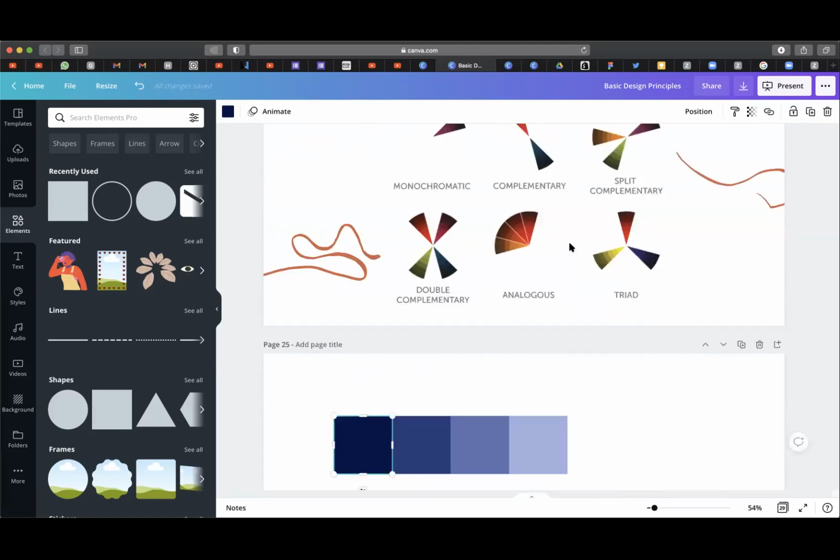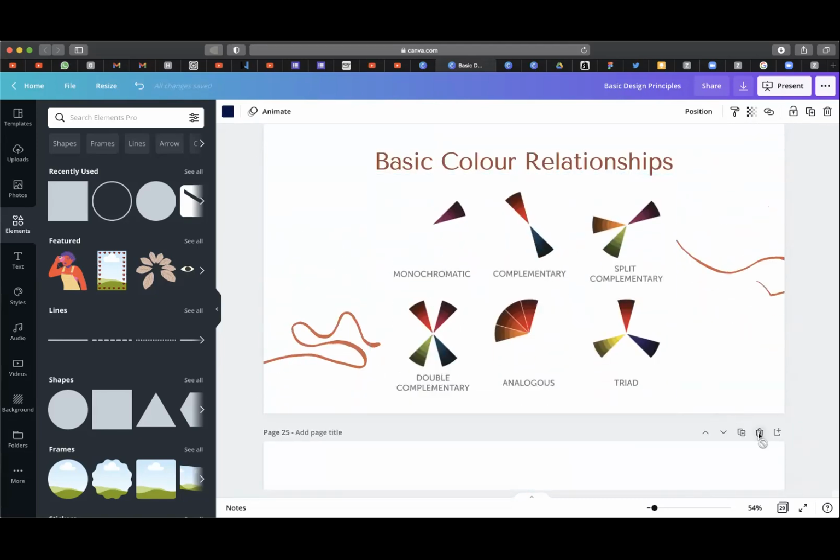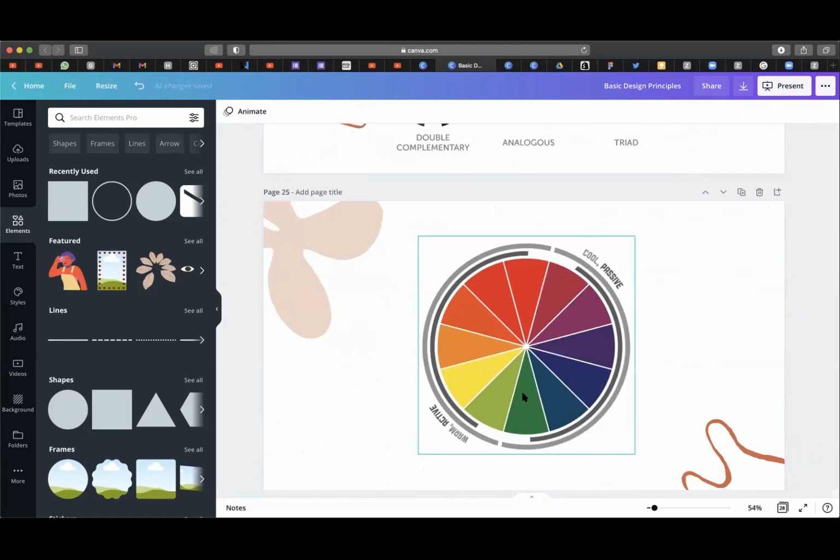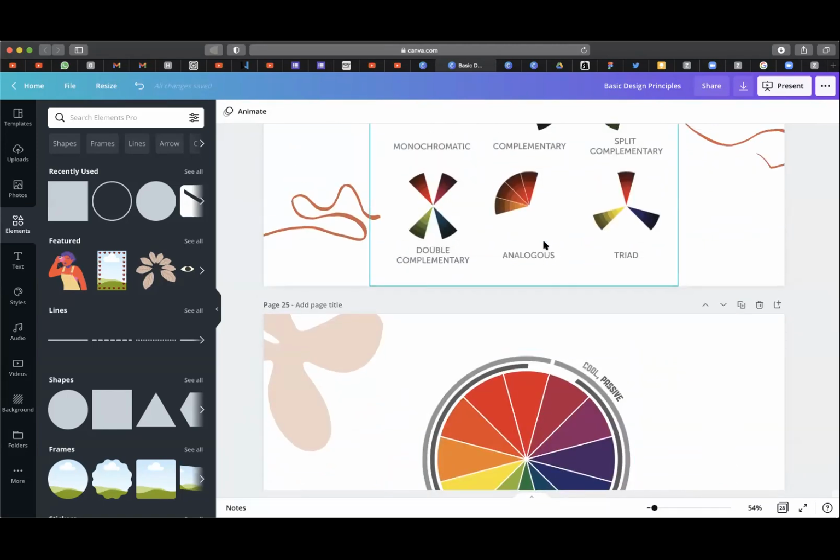Do you understand that? That's what is called double complementary. So 2 colors and the 2 colors opposite them on the color wheel. The same way you have green opposite red, this time you're going to take 2 colors and select the 2 colors opposite them. Do you understand the split complementary? Sorry, double complementary. Yes. All right. So I've explained analogous colors and the others.